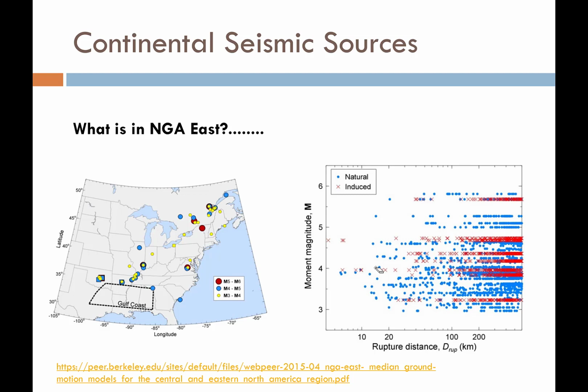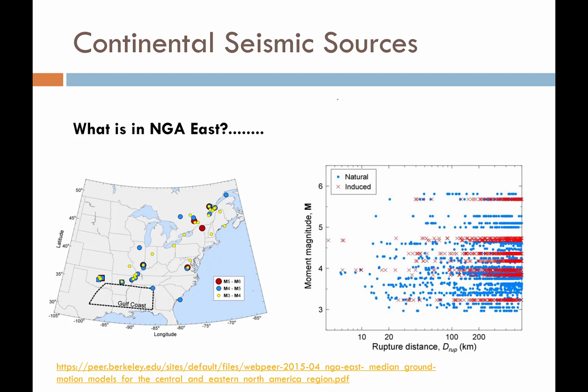But the good news is that the U.S. Geological Survey is holding off on releasing its most recent update to the National Seismic Hazard Maps and its seismic source model for mapping. These are the ground motions that we use in building code, by the way. It's holding off on those because it's waiting for these peer-reviewed papers to get released. So yes, the most recent version of the USGS mapping did incorporate these NGA East models.